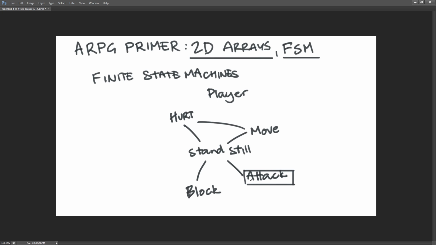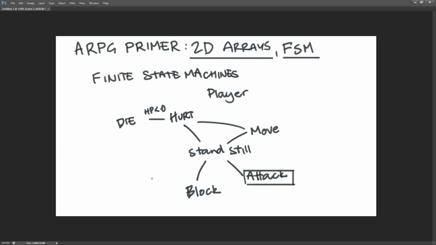Or maybe from the attack state, they can still get hurt. So from the attack state, hey, I just got hurt. We need to do some damage. And then from hurt, if their health is less than 0, HP less than 0, then they die or something. Maybe your character does something after they reach 0 HP. But you can't die from any other state.